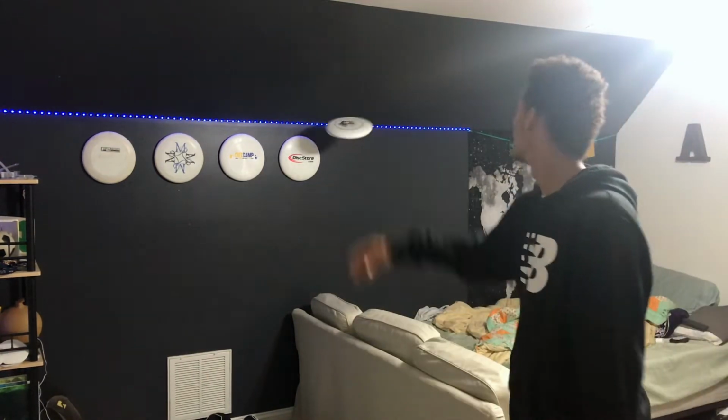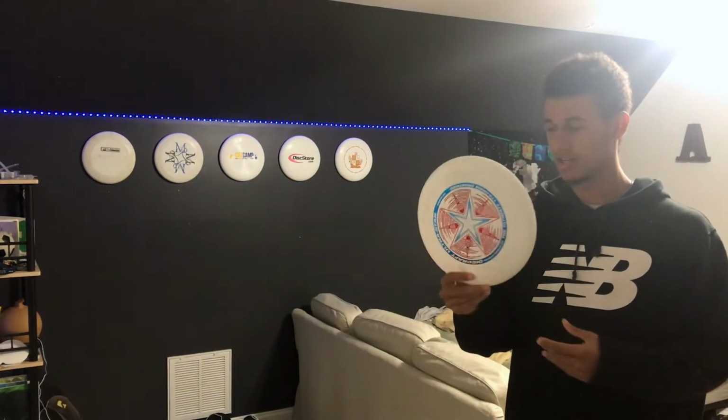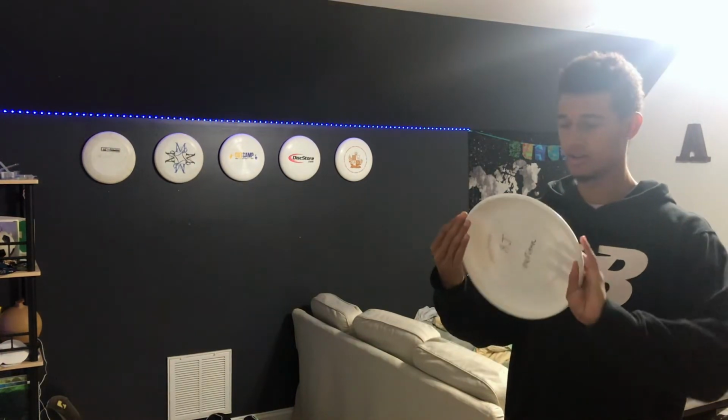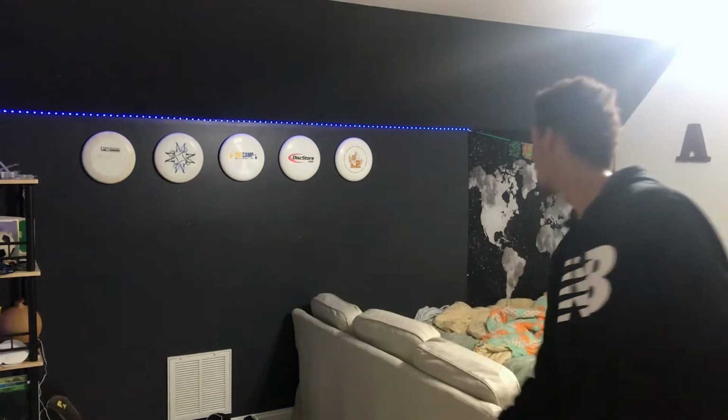I've got a ton of Fairfax Ultimate discs, but I love them. Shout out Fairfax Ultimate. This is just a Discraft Ultrastar. This is the disc that's been in my shower for a long time. It's just really clean. I don't think I've ever thrown it outside, and I like it, and it looks pretty. So it's going up on the wall.